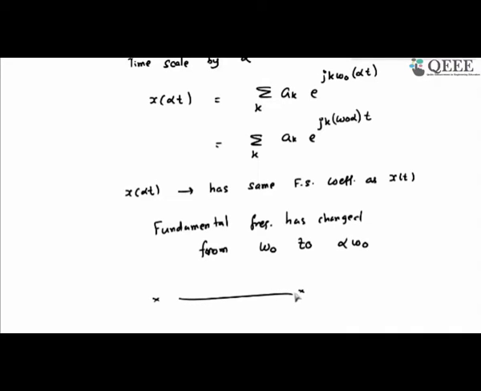So these properties are important in the sense they will help us to find the Fourier series coefficients of some signals. Again, these Fourier series coefficients are going to help us in representing the signals in terms of complex exponentials, and again that is going to help us in studying the LTI systems. So when you give the complex exponentials as an input, you will again get back the same complex exponential, of course with some gain. Okay.